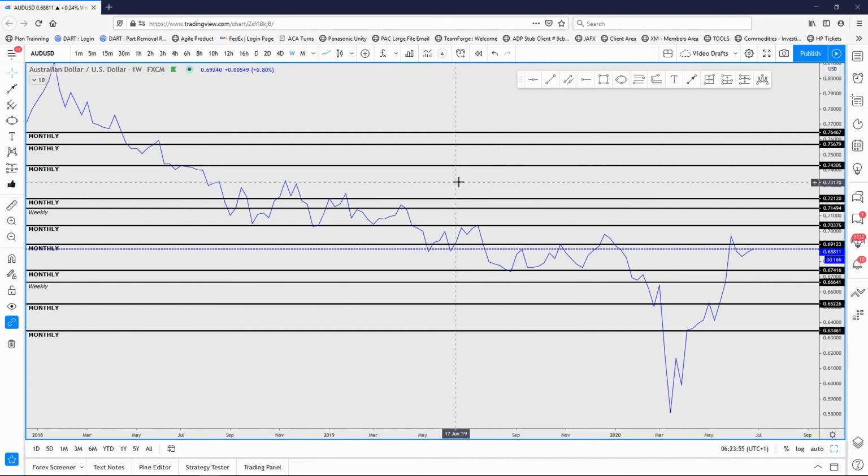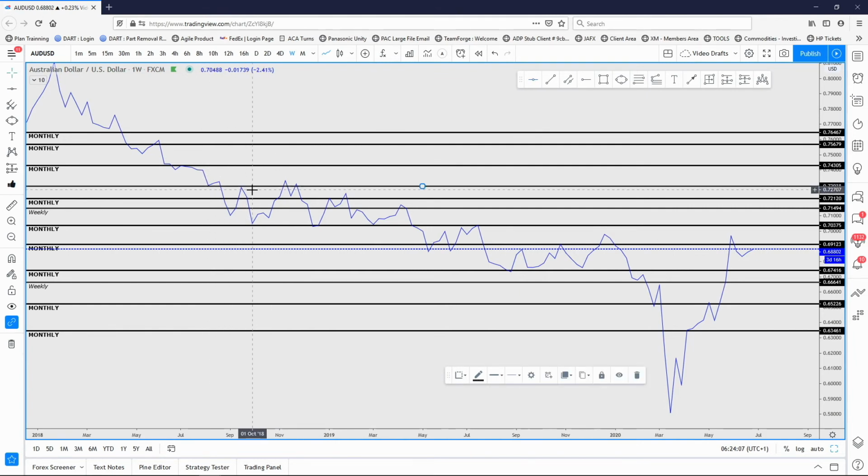Now I see a gap here. I'm going to try to see if I can find a weekly in here. And I found a weekly right there. So I'm going to click on the horizontal tool right here, touch there, touch there. When there's a bit of a larger gap, I'm just filling in the gaps. I don't want too many lines, right? We don't want to clutter our charts. So I'm going to select weekly, I'm going to lock it, and I'll show you the two touches.